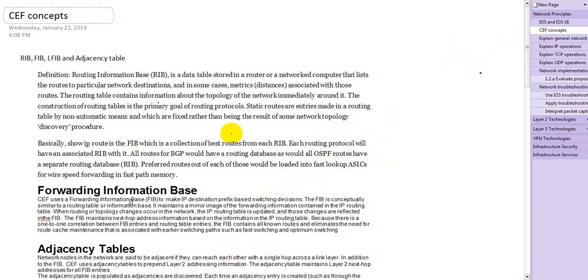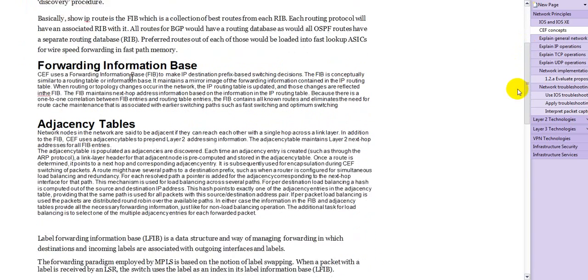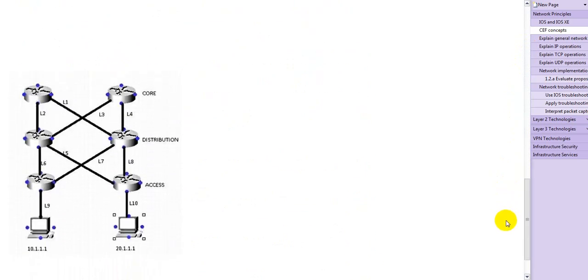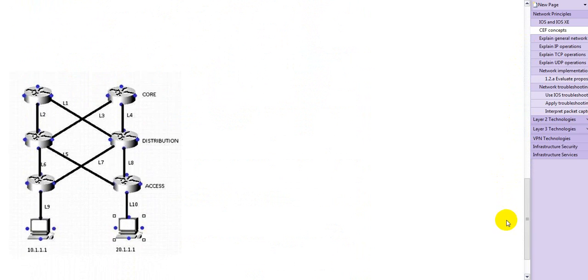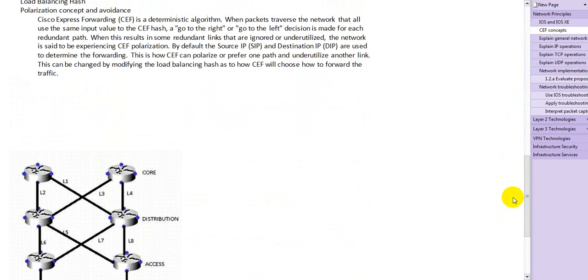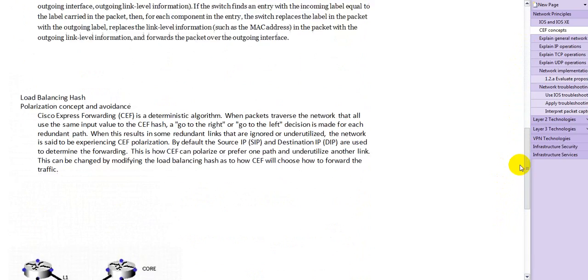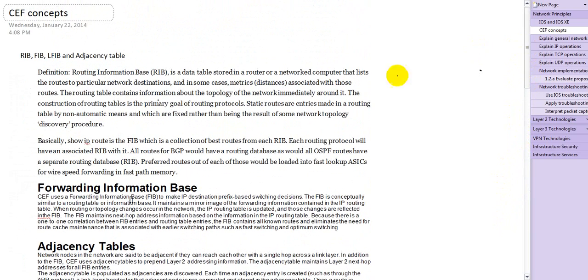As I'm explaining how it works conceptually, I've got a little setup down here that I'll explain, how polarization and the different hashing algorithms work, in a minute. I've also got GNS3 pulled up with a router booted up, and I'll show you what CEF looks like and some of the things you can look at when you're dealing with CEF. But I want to cover just real quick the different aspects of CEF and how they work.